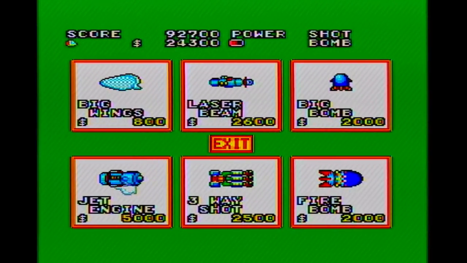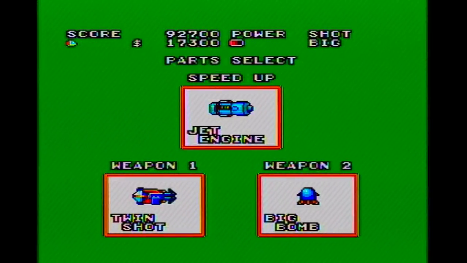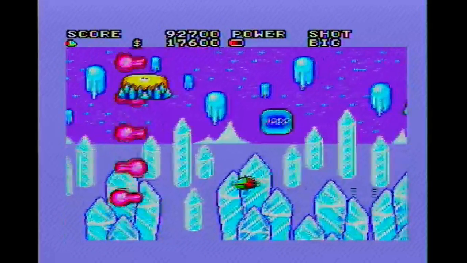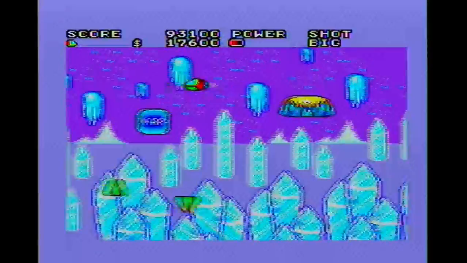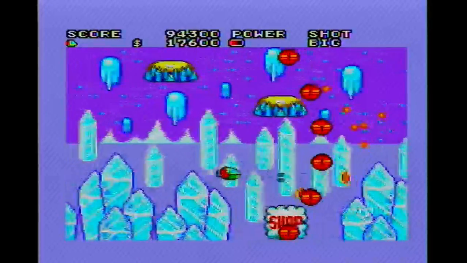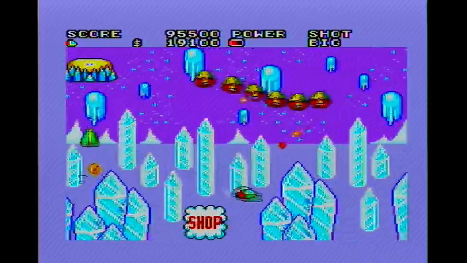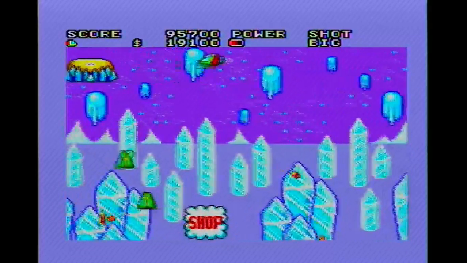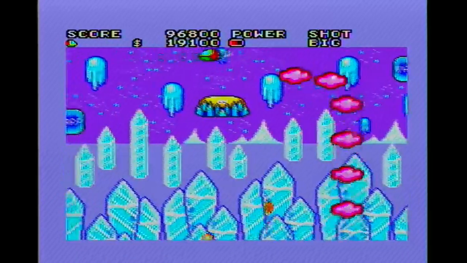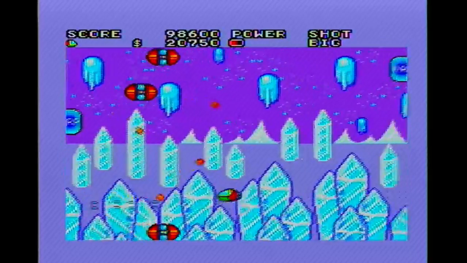Guess I'll go with the jet engine. I need more speed, and I'll get a big bomb. I think those are limited though. Let's see. No, I take it back. The big bomb is not limited. The jet engine, of course, makes me move much faster, which, like most speed ups, can be a two-edged sword, because if you get to where you're moving too quickly, you can slam right into an enemy, as anyone who has played Gradius with all the speed ups can easily tell you.